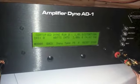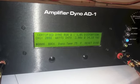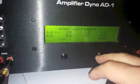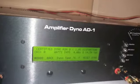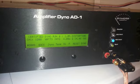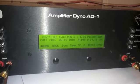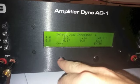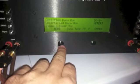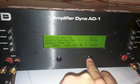Alrighty. And here we are, certified 2 ohm. .4423, 13.85. And 4 ohm. .483, 4 ohm, 14.16. All right, we're really going to test this battery bank. The best it's really been able to support and hold 14 volts is up to about a 5K. This being a little over 7,000 watt amplifier is really pushing it. So we're going to test the battery bank out, but we're going to keep going here.